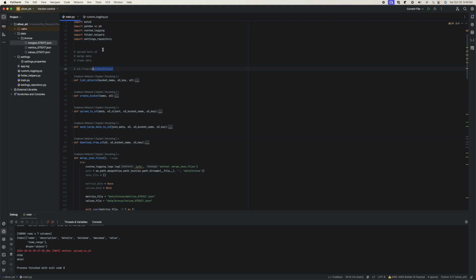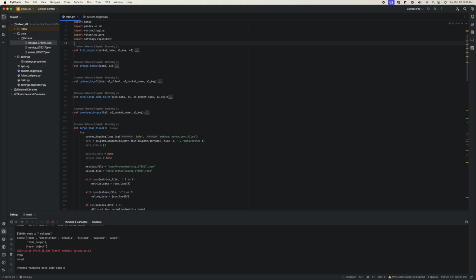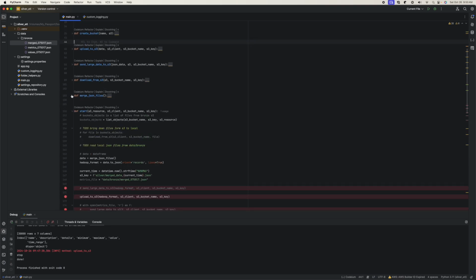Oh, there's that path I was looking for earlier, but that's okay. We're going to get rid of this. That will actually put out documentation, so some programs will use that for your README files and stuff. And maybe I'll do that later, but let's go ahead and close all this.